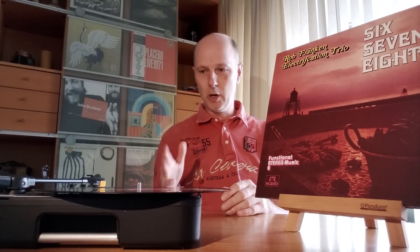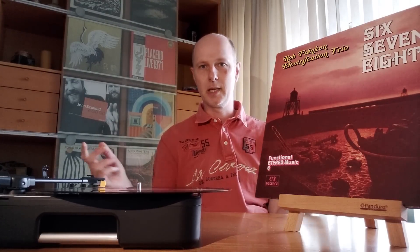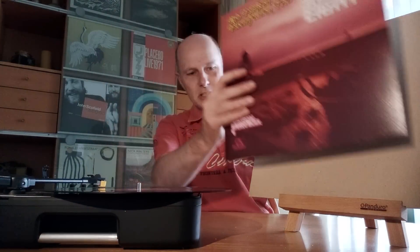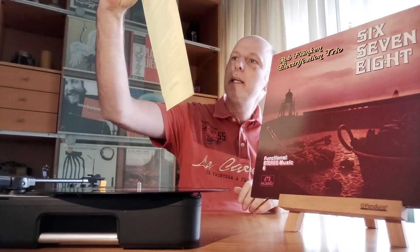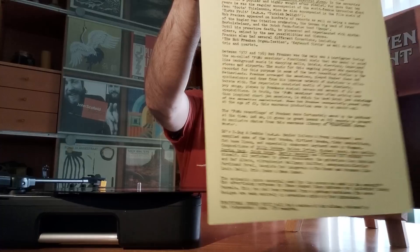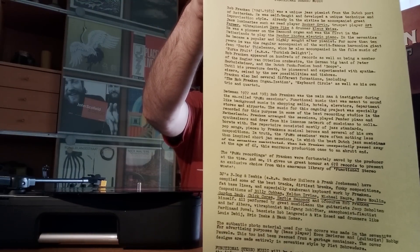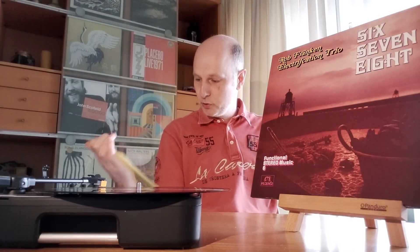As you can hear, he was one of the first in Holland to play the Rhodes, and his album is just filled with electric Rhodes, electric bass, some guitar and some drums — you don't need more. One of the nice touches is they included this paper stencil, done in the old fashioned way — typewriter, not perfectly lined out — and it gives you an introduction: who is Rob Franken, what has he done?